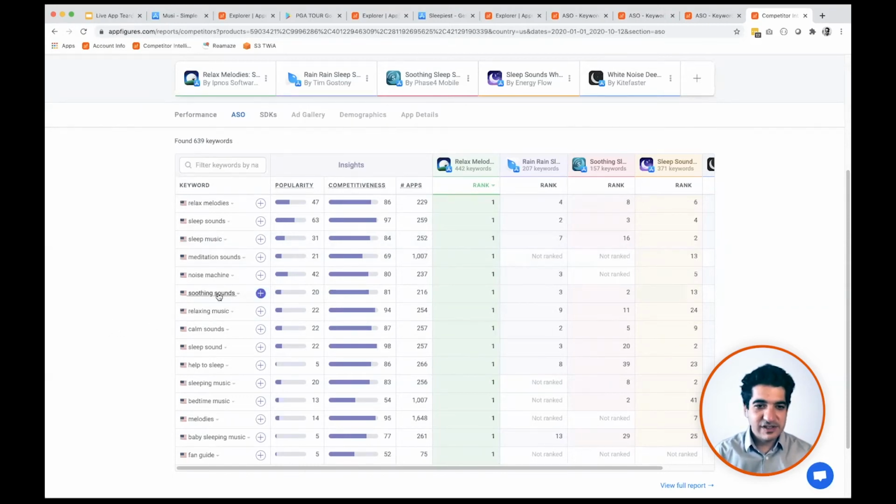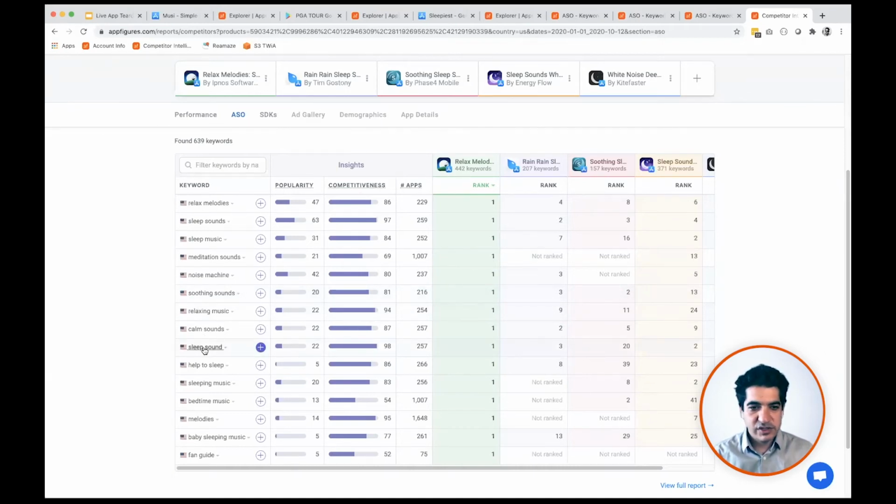Now, soothing sounds is here. And that's, I think, a good thing to have. That's why I would keep it and move it to the subtitle, because soothing sounds has nothing to do with sleep. And if someone is looking for something that doesn't have anything to do with sleep, when they see Sleepiest as the name of the app and they see sleep in the name, it may not be the first thing they download. They may think it's only for sleep, and they're not only looking for something related to sleep. So keep that in mind, even though it might seem like an easy target.